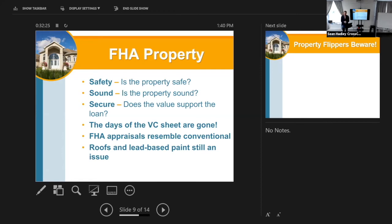So anytime someone buys a home, typically there's an appraisal. If it's FHA, they're absolutely going to do an interior appraisal. If I'm not mistaken, I think June 30th, and again, this is being recorded, so I may go back on this, there was an exception due to COVID concerns where the appraiser didn't have to go in. I think that just expired, or it's about to. But right now, just assume every appraiser is going to be inside the home.